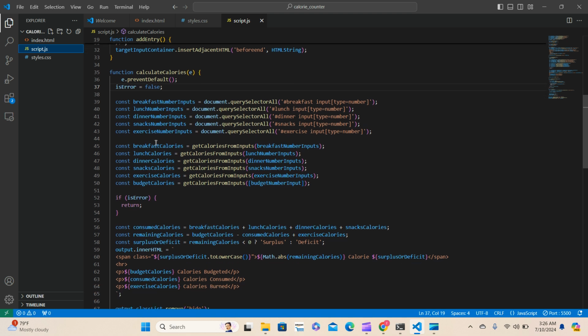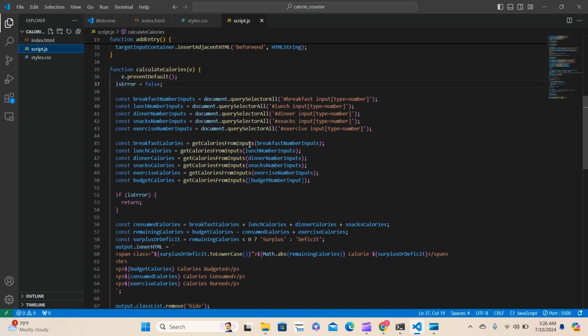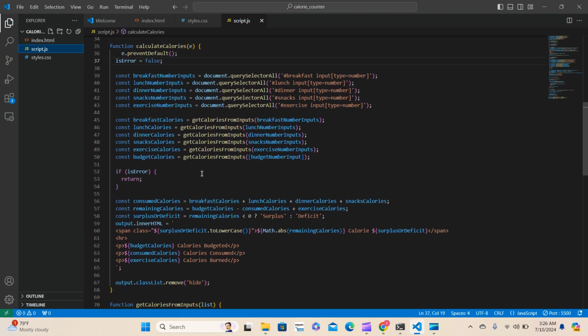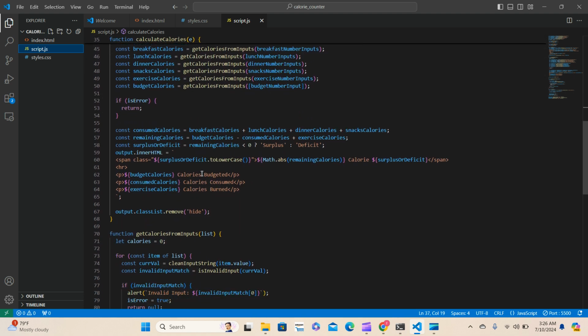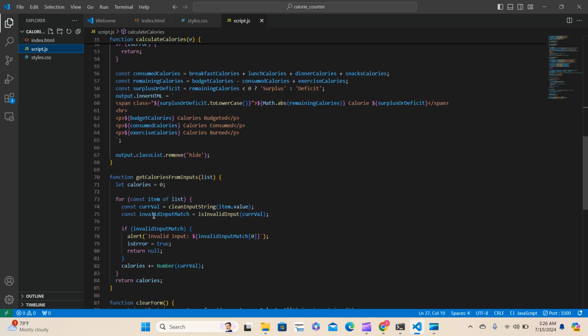And here to actually get the values, we're gonna call the get calories from inputs function, and then we're gonna pass in this. And the get calories from inputs function is right here.